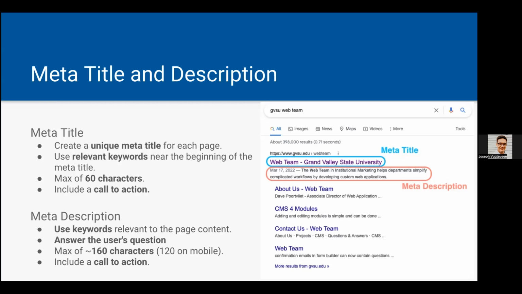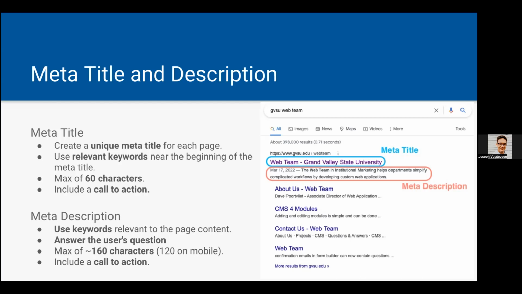Google will still read the title, and if your keywords are in there, it will still understand, oh, that's what this page is about. Max of 60 characters. If it's too long, you'll see the three dots, and it won't actually read your page title. And if you can include a call to action, like apply now, visit, or contact us, put one of those close to the beginning as well. Those tend to respond better than just a page title.